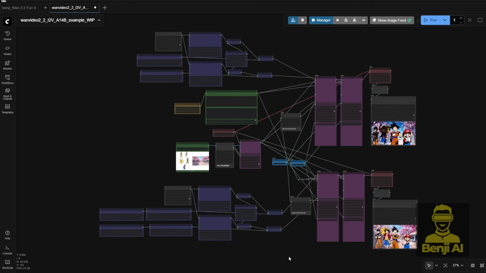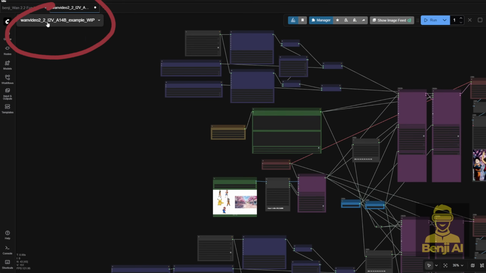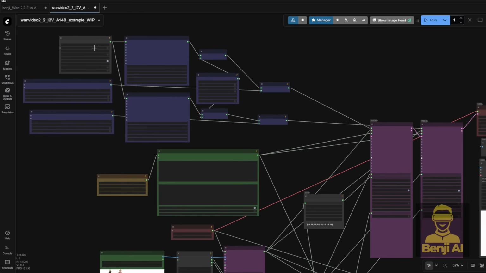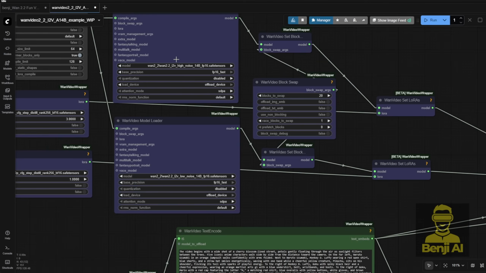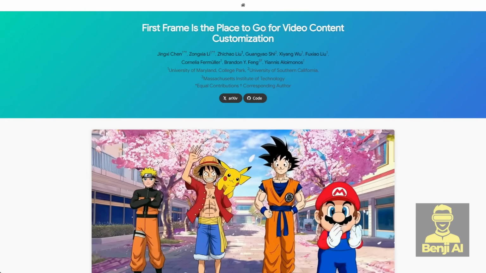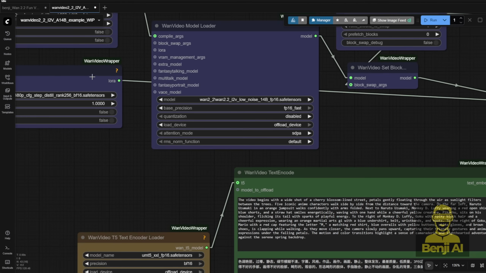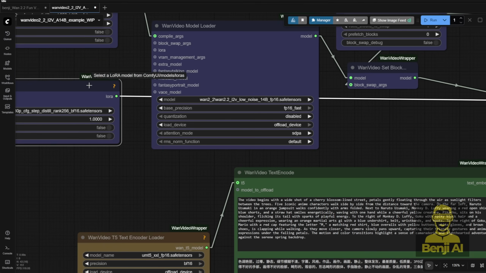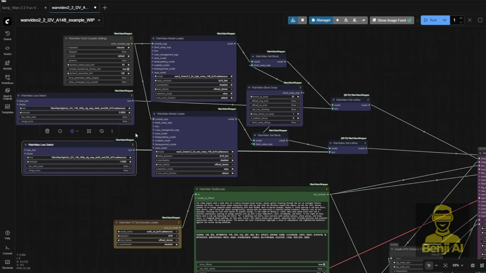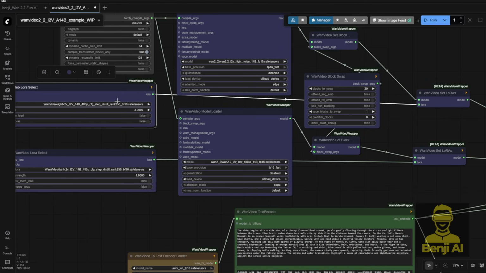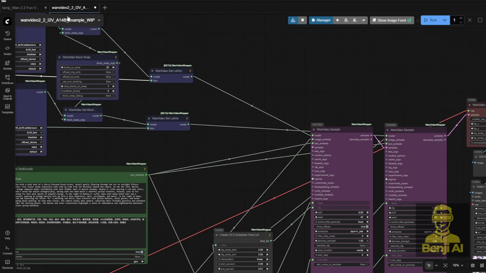workflow. First of all, here I'm using the Wan video wrapper, one of the example workflows for image to video. It starts from here. As you can see, the Wan 2.2 image to video high noise and low noise. The good thing about this framework is that the first frame is the plug-and-play place to go. This framework is based on Wan 2.2. It's not like the ByteDance previous framework that's still using 2.1, so it does have better motion for overall video generation. The top connections here, I'm just using the basic image to video Lightx2v, which comes from the example workflow for generating image to video. So it doesn't have anything different.